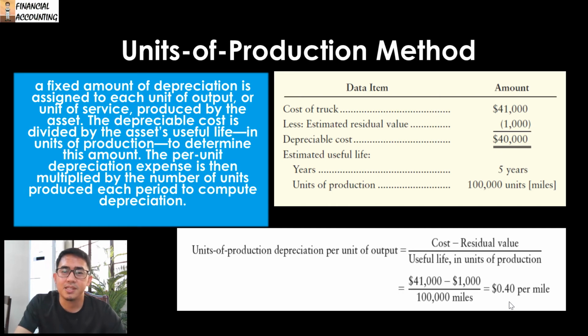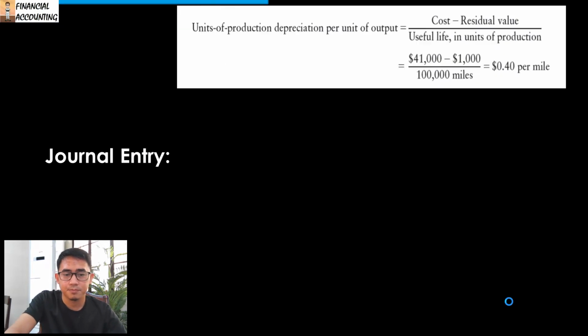Okay, so this depreciation method gives us an idea that the company uses the miles traveled by the truck in order to compute for depreciation. Probably this is the real way to compute the depreciation in the case of a truck. So again, what should be used, straight line or units of production, depends on the company policy, and it depends on the owners of the business.